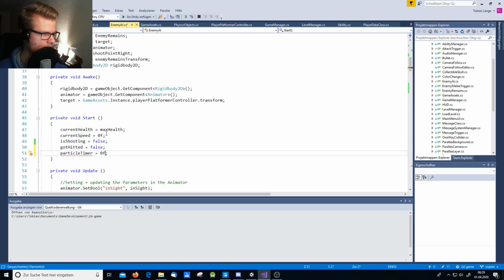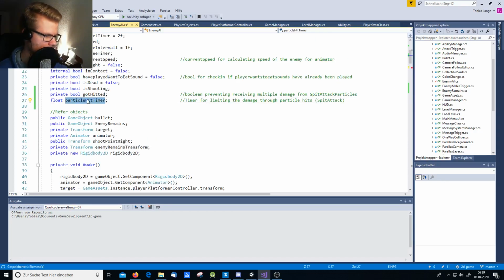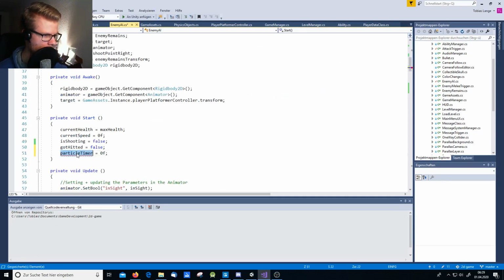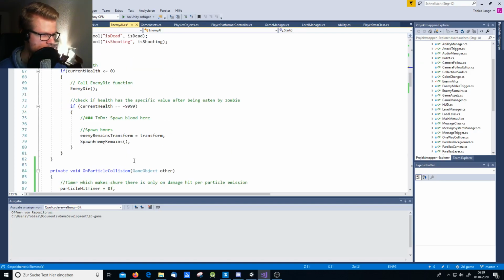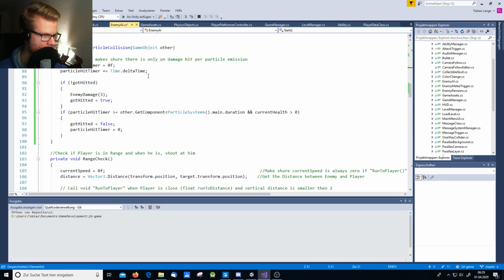What the heck? Oh, here. Particle hit timer is 0, and then I will do the actual timer on the Time.deltaTime.